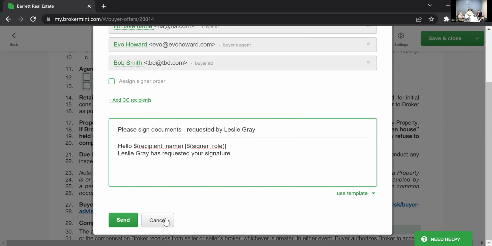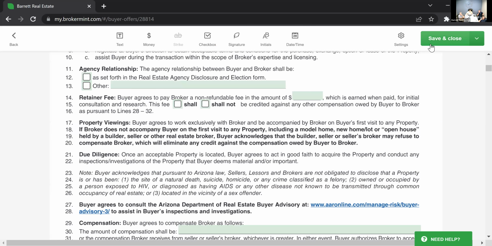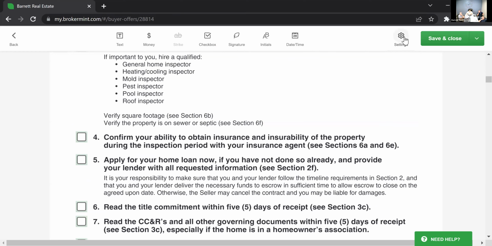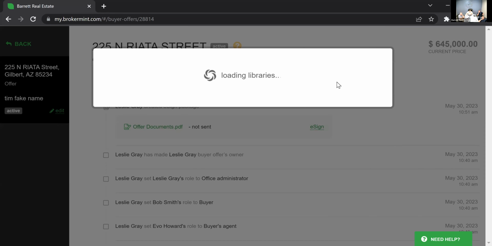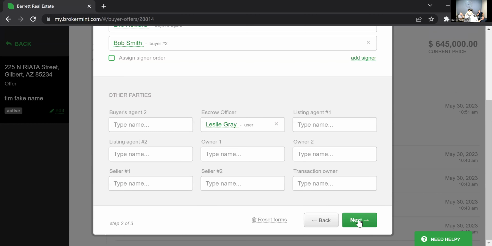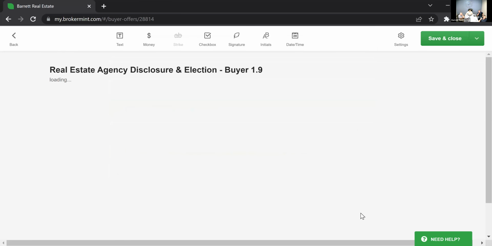I'm not gonna send this because it'll send it to everybody, but let's say you go in here and you're signing and you fill everything out and you're like, ah, crap, I forgot a document. You can just click settings and then you can change either the signers, whoever is signing, say you forgot a signer, or say there's a form or document you're missing. You can click form or document. It's going to take you back to that page to select the form, add the one you're missing, click next. It'll add it back in there and it will also save all the previous stuff you've done on it.